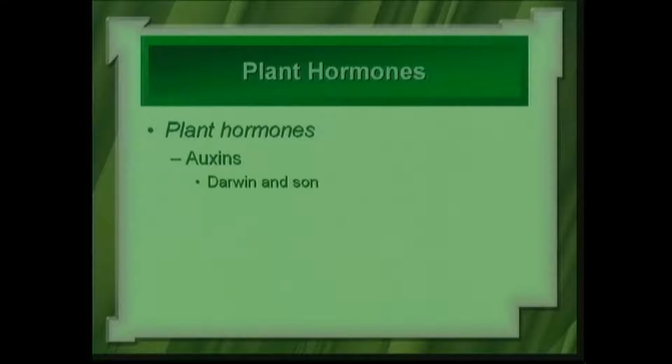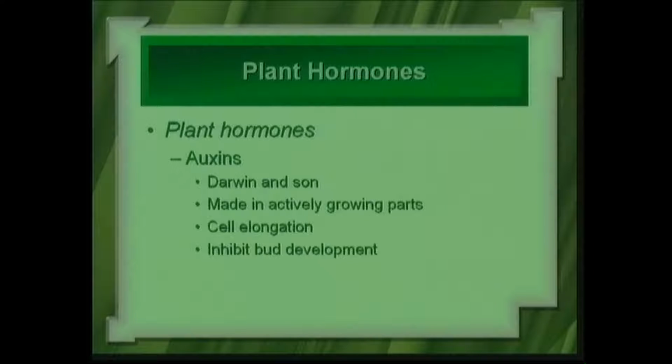Now, these auxins, okay, are kind of famous because amazingly, Darwin had to do with the development and actually the manifestation of this, okay? So generally, Darwin and his son, we're going to see a picture of them in a second, okay? All right. So Darwin and son, which you're going to see in a minute, actually were among the first workers that first worked with these auxins. And this auxin is usually made in growing parts. What does that mean? At the tip of the stem, at the tip of the root, okay?